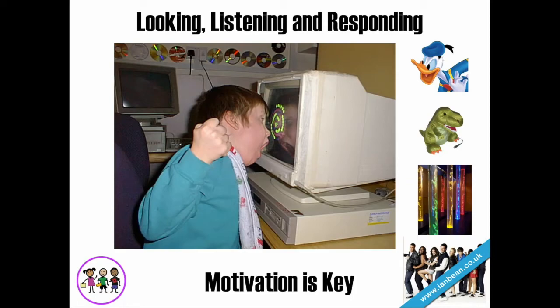Once you've identified those things that the child likes to look at and listen to, we can then pull them together into a simple activity. You'll probably find that many of the students like the kind of things you'll find on my website. Activities around popular films, popular TV programs, pop artists, those kind of things. However, if that's not the case, you can always create a simple activity using open framework programs like PowerPoint, or for those lucky enough not to have thrown away their copy of Switch It Maker 2, use that as well.